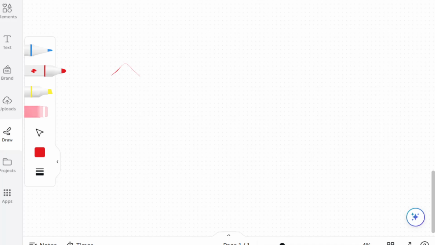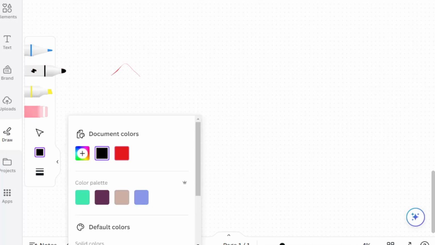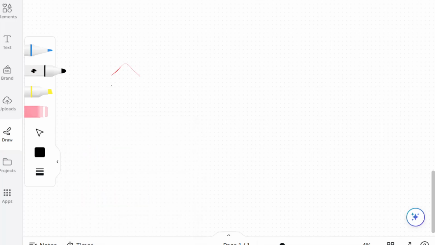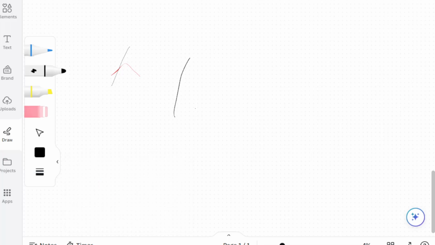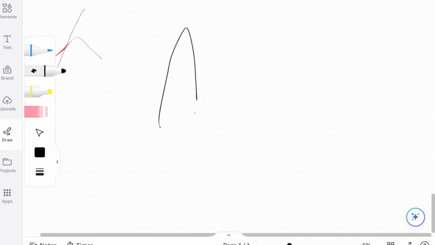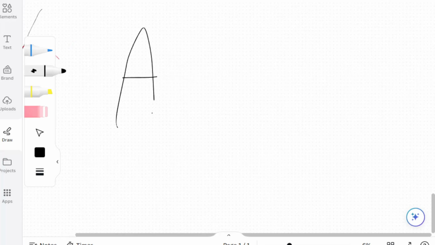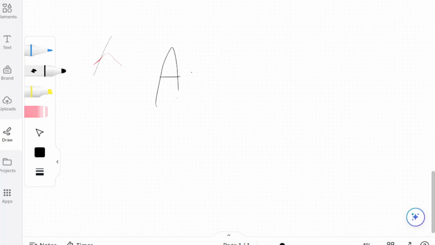Oh, what happened to the thickness here? Okay, here we go. Let's say we have, why is it so thick? Try this one. Okay, there we go. Say we have A, too close, and then B, and then point to C. What's happening to my whiteboard?